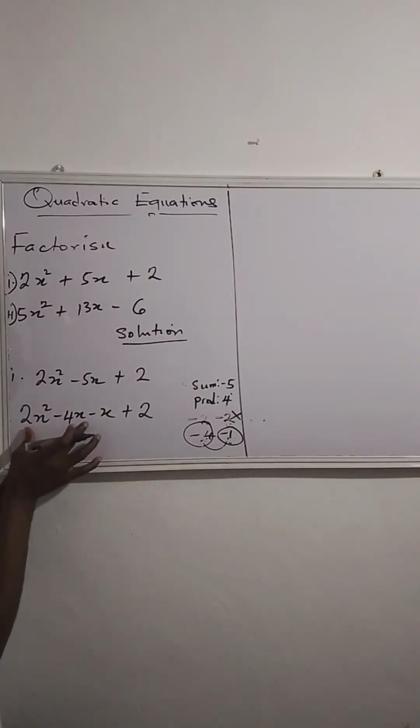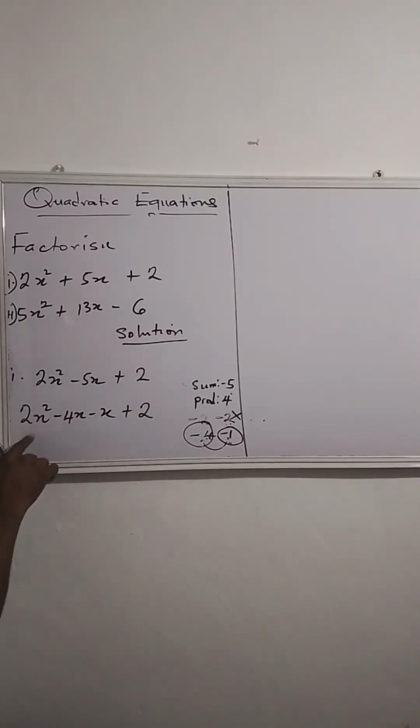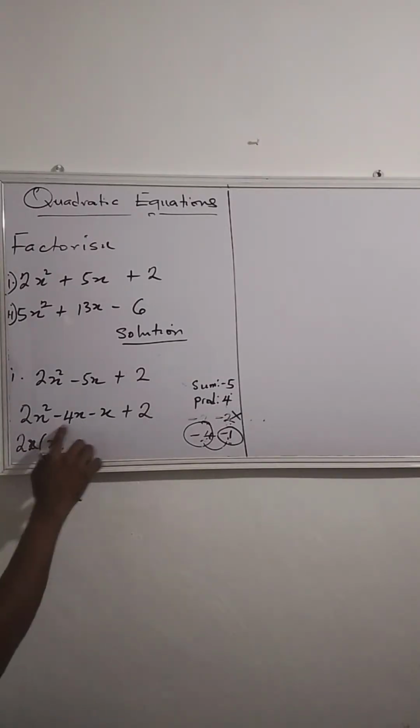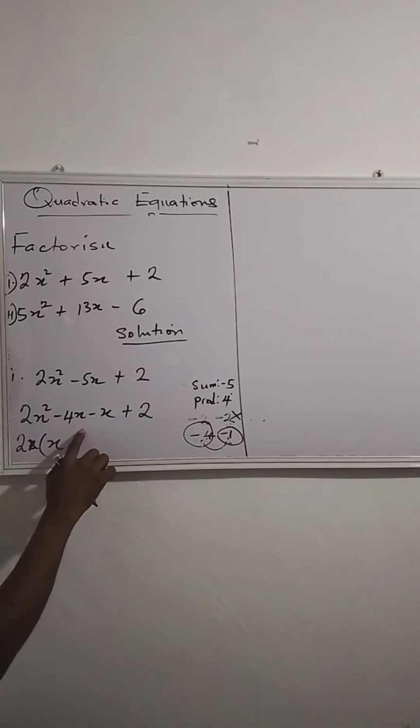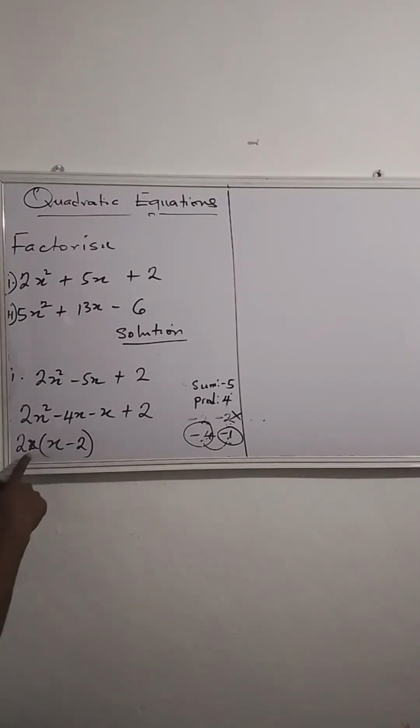All right, the next thing is to look at the first pair you have here. What is going to be the common factor? What can go here and can also go here? 2 can go here, 2 can go here, x can go here, x can go here. So the common factor is going to be 2x. So you write out the 2x. Now, when you divide this by 2x, you'll be left with 1x. Divide this by 2x, you'll be left with minus 2, because 2 cancels, minus 4 gives us minus 2, and x cancels x.